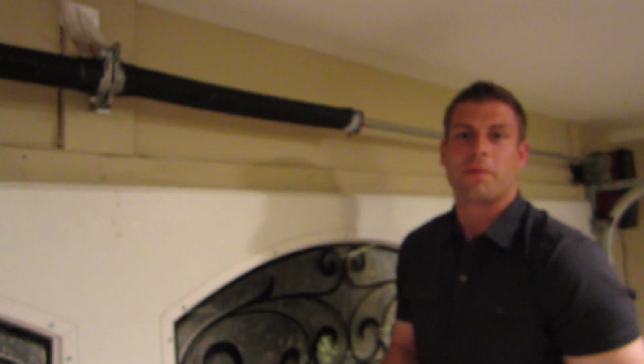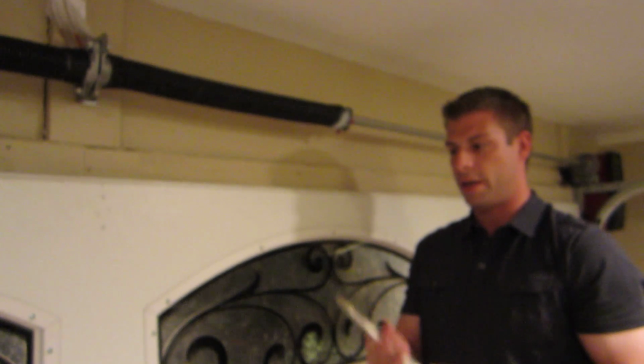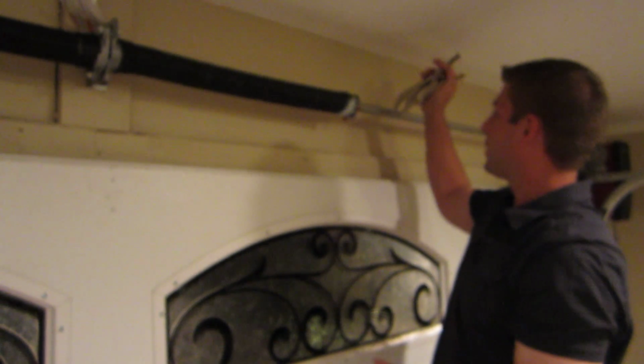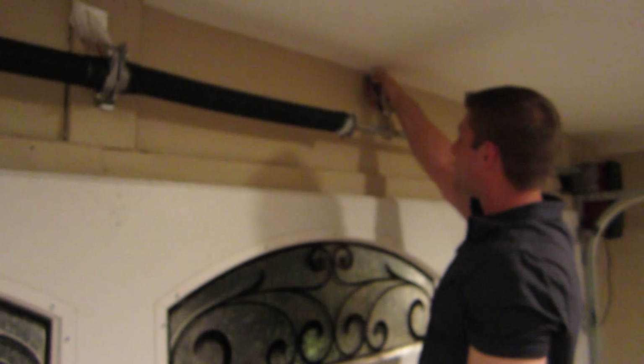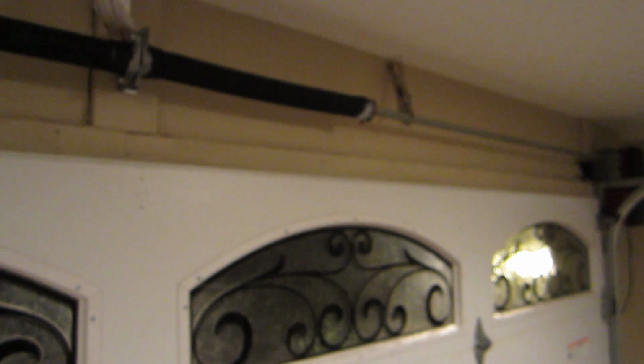So this video is very preliminary. We're going to be testing out the torque wrench on a very heavy door. So first thing you're going to want to do is put these vice grips on. So I'm going to put these vice grips right here. These are going to hold the tension of the cables. So we got cable tension.